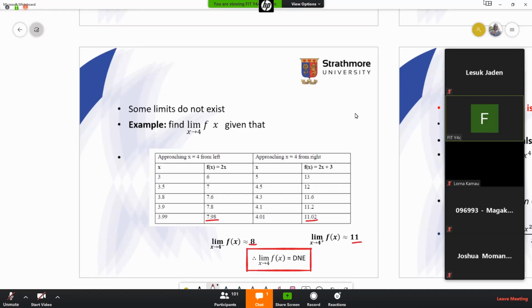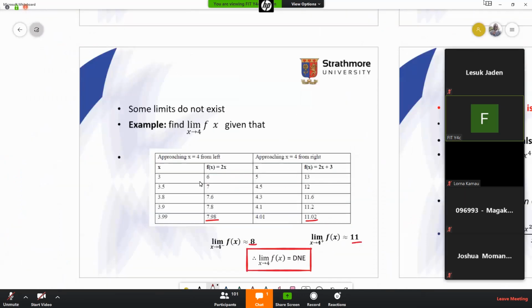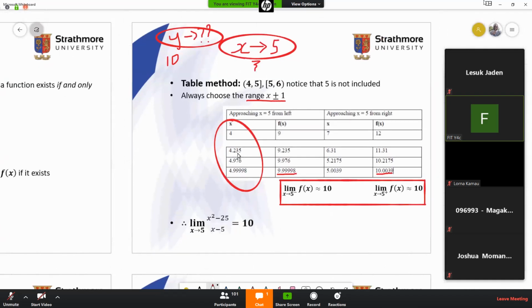Julie has a question. How do we come up with those other values in the table? Which values? The x and y's. If I understand your question, for example, let me go back here very quickly. I don't want you to cram this, but to understand it. So how do we come up with 4, 4.2? You just guess these numbers.